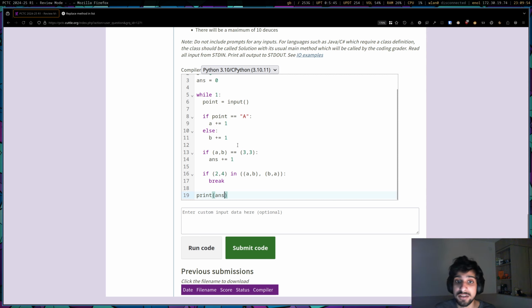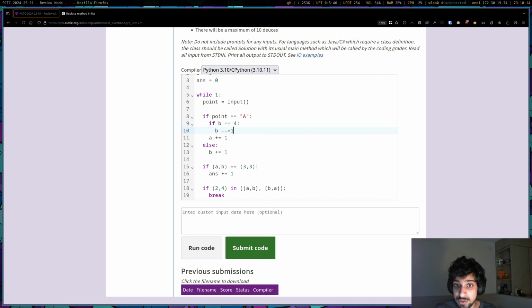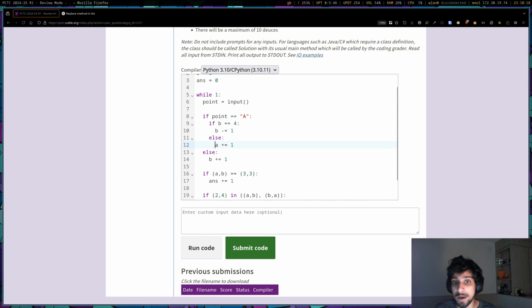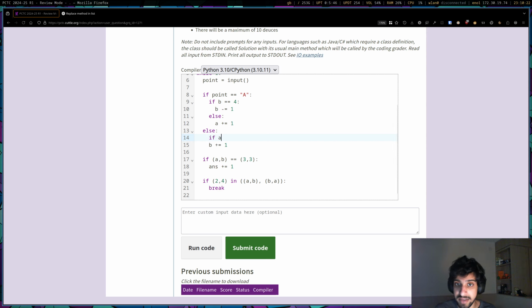Now we also need to account for when a juice actually happens, the point system changes, right? So if there's a juice and player B has the advantage, but player A has just won the point, then player B loses the advantage. So we need to say if player B is on the advantage, which is 4, then we want player B to actually decrease by 1, and player A doesn't do anything. So player A only increases by 1 if it's not currently an advantage point. And the same logic applies over here. So we can do that here.